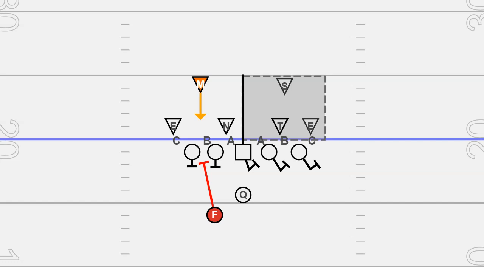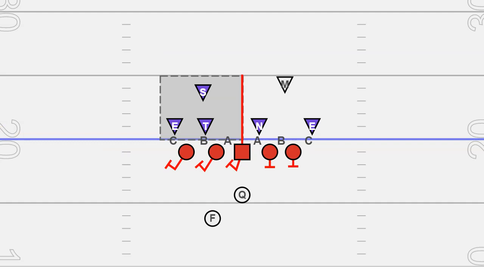The only difference is that in Fred, the F in Fred call puts the F in protection and makes him responsible for the Mike linebacker. The F is on a check release. If the Mike blitzes, as you can see here, the F is responsible for maintaining pocket integrity and is to step up and meet the rush. If the Mike drops into coverage, the F can step up and then release on the route of whatever concept is being run.